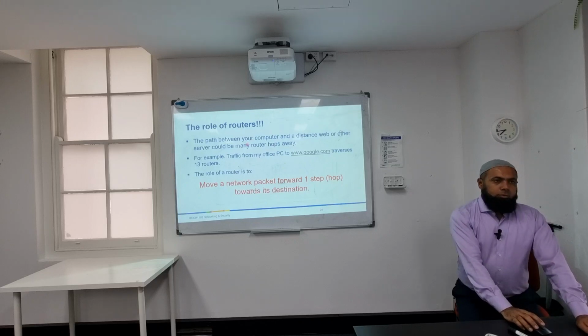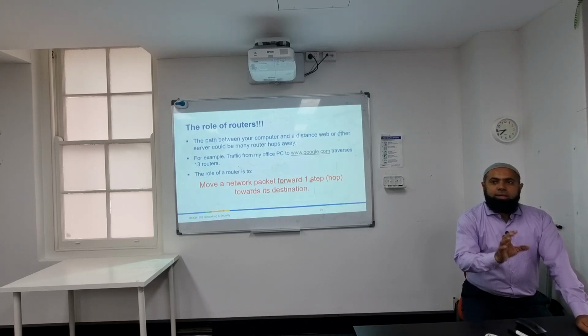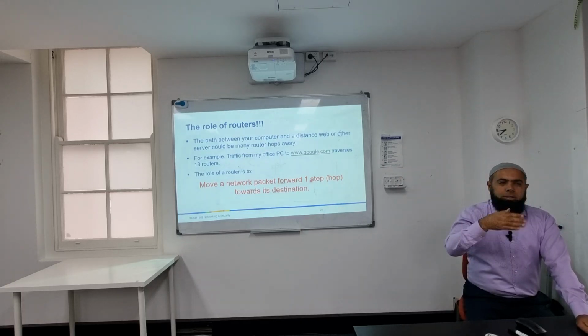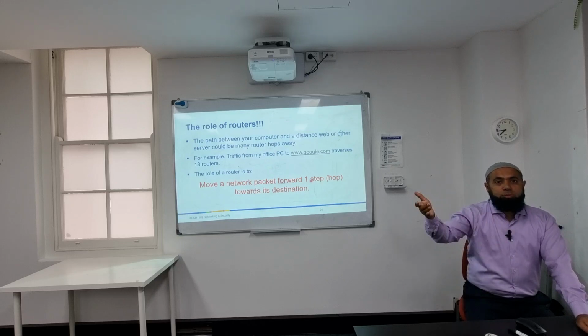So the role of routers: the path between your computer and a distant web or other server could be many router hops away. For example, going to Google, you are actually passing through 13 different routers. So the role of a router is to move a network packet forward one step toward its destination, taking your packet from one router to the next router to the next router. Let's say you are going to access Google, which is a public IP address, and you may need 13 different routers to pass through.